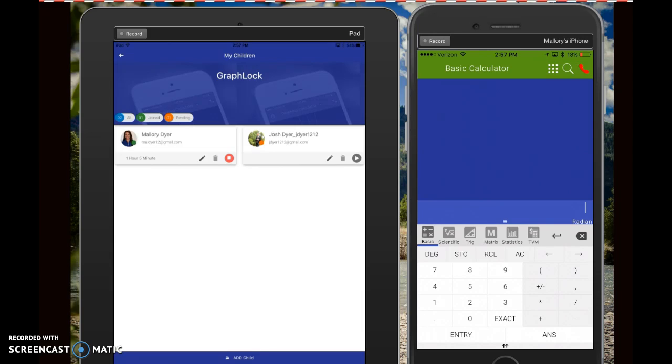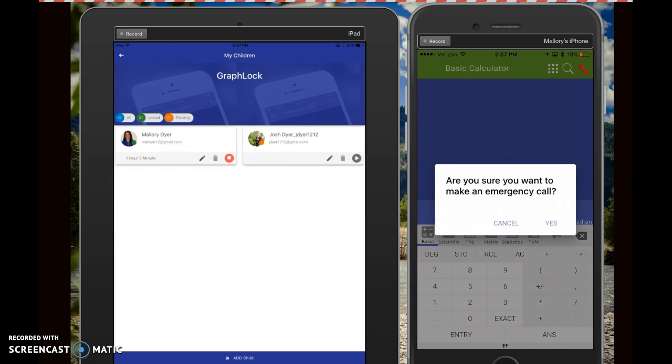So now if we look at my child's device on Mallory's iPhone, I now know that she is in lockdown because she has a green stripe across the top of her device. When your child is in lockdown, whether they're using a phone or a tablet, there will always be a green stripe across the top. No green stripe means they are not in lockdown. If your child wants to make an emergency call or needs to, they can simply click the red phone symbol in the upper right corner. It will then say, "Are you sure that you want to?" If they click yes, this will then allow them to leave the lockdown session to make an emergency call. You will still be notified on your side though.